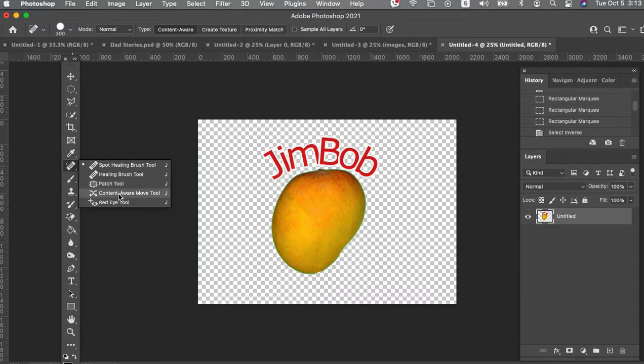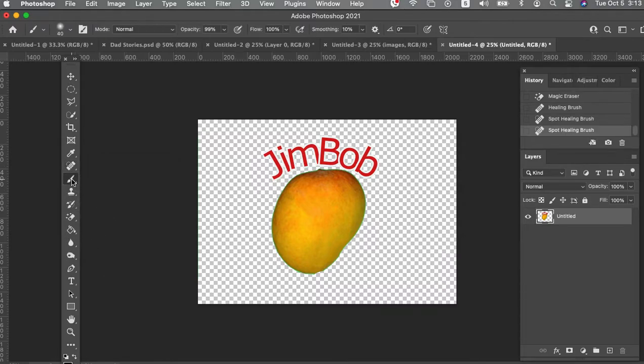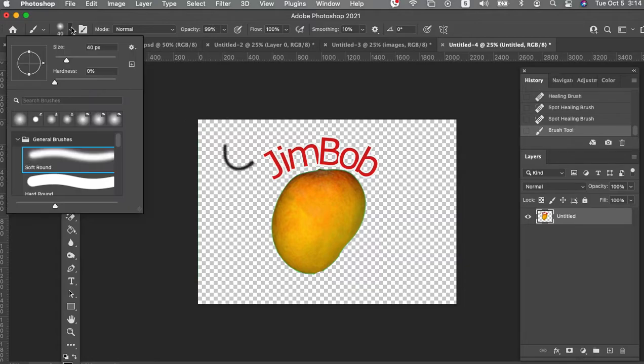These other ones down here get a little more complicated. What's this guy? Brush tool. Brushes, the good thing with Photoshop, there are tons and tons and tons of brushes that you can use. They've changed this setup too.